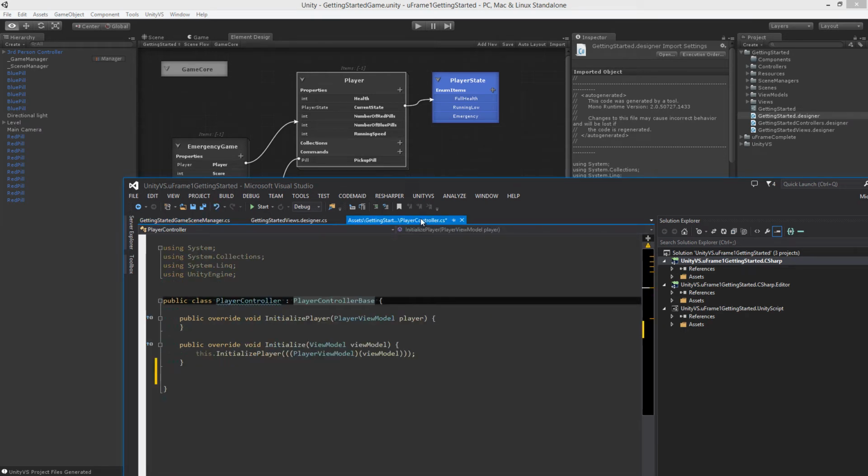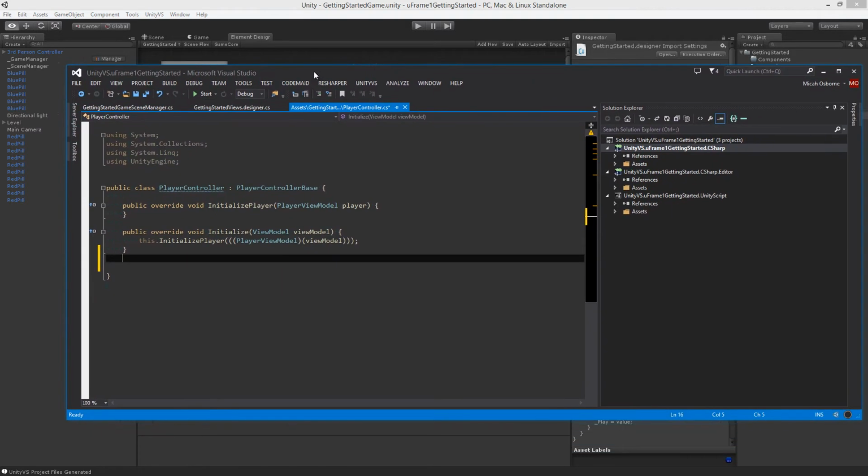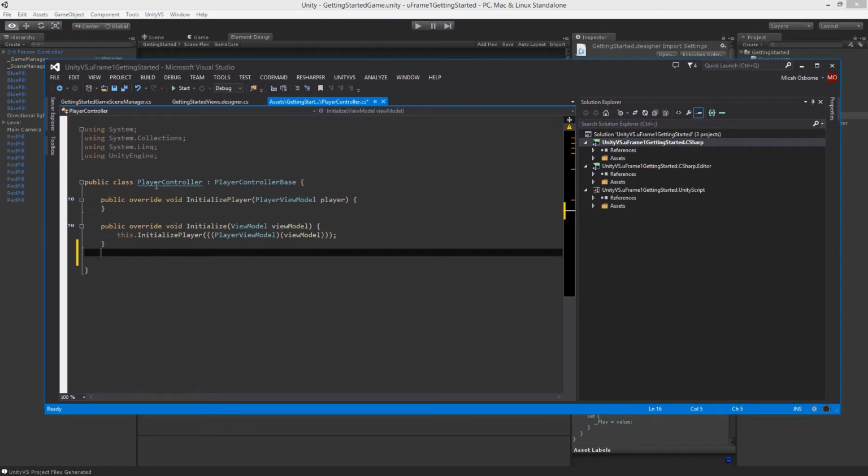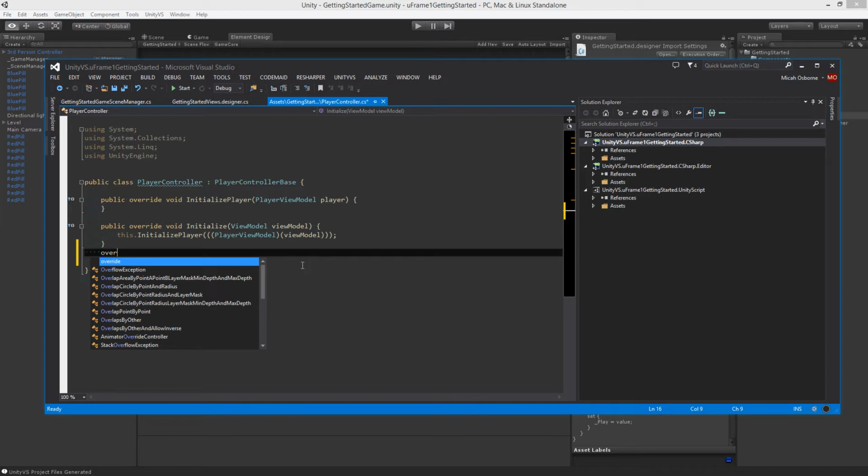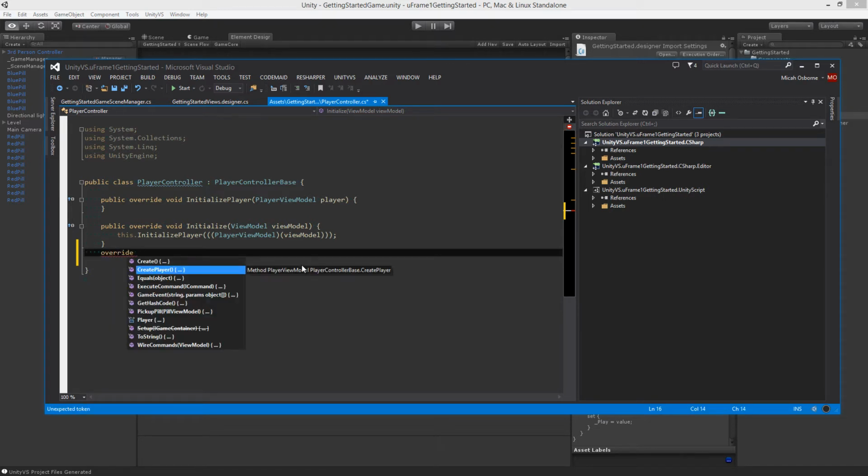So now let's go back to our actual code in our player controller, and what we want to do here is do override, and then we'll do pick up pill.